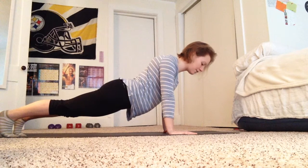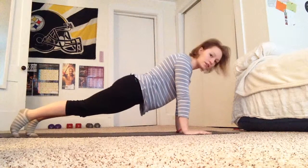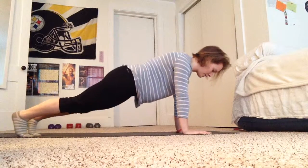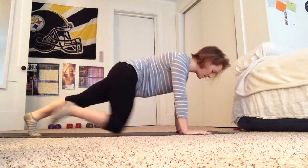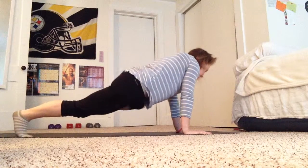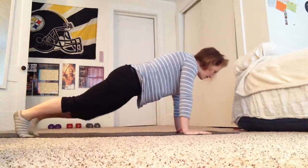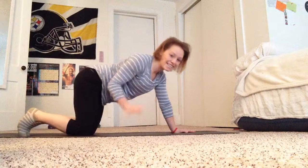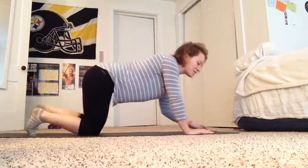And some of the different alternates that you can do with this are pulling your knees in, so like pulling your knee in. That's really going to focus on those abs even more. And you can pull them out to the side as well to get those obliques. And then one other move, and this one's always killer, and I love it, not because it somewhat looks inappropriate, but just because it really works.